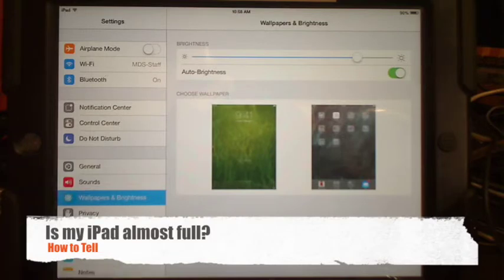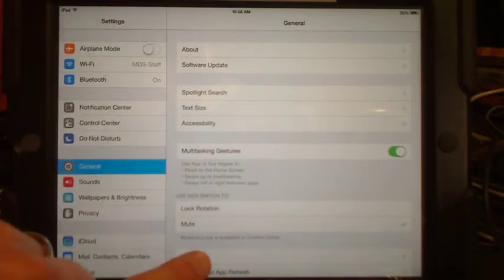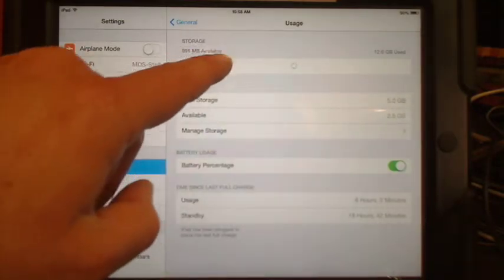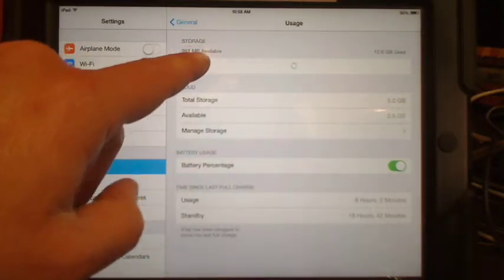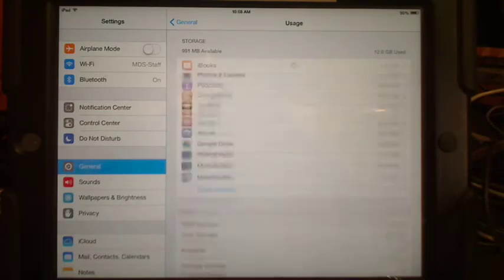Also, how do you find out when you are about to run out of room? That's under Settings, General, Usage. These are 16 gig iPads, and at the top, 991 meg available. My iPad is almost full. Time for me to do some housecleaning.